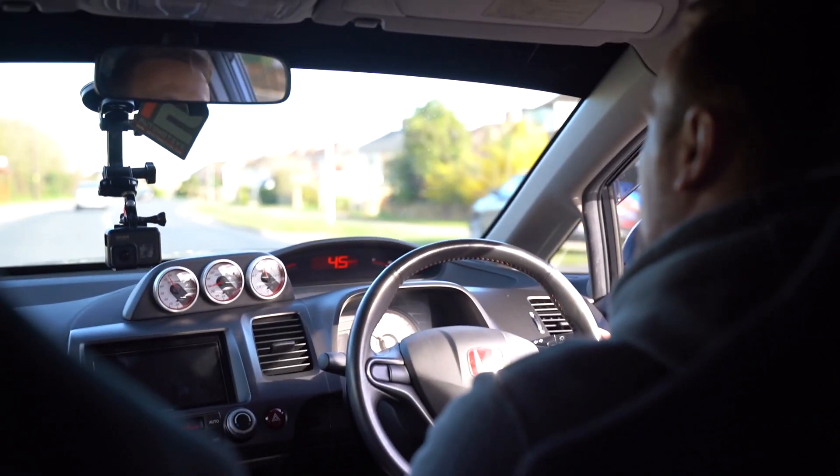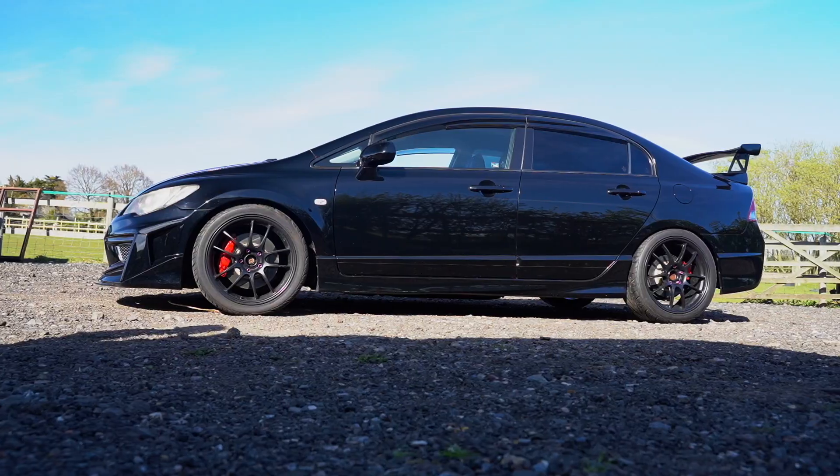Any regrets at all? What's your favorite thing about owning an FD2? I haven't got any regrets with this car at all. I think owning it and meeting more people with FD2s — you don't really notice them as much if you're not looking for them. Got this and met some great friends with FD2s. Do you know of any other FD2s in the country with the Seeker kit? I haven't seen one to be honest. There's one in Japan that sold recently and one guy in America that I know of — other than that, nothing.